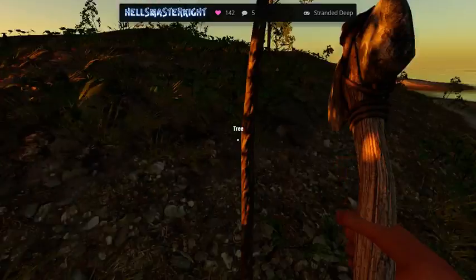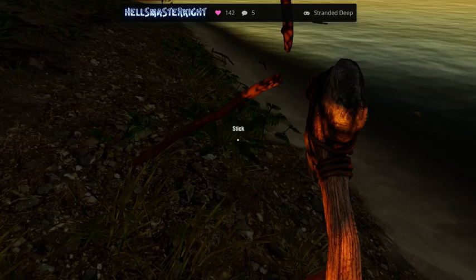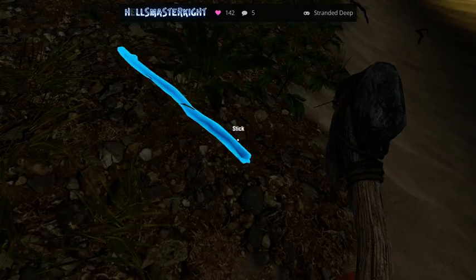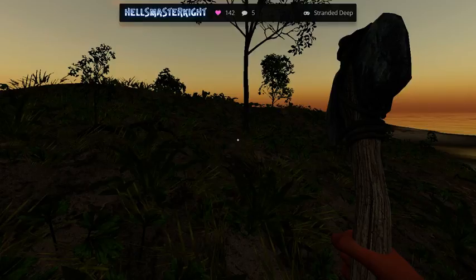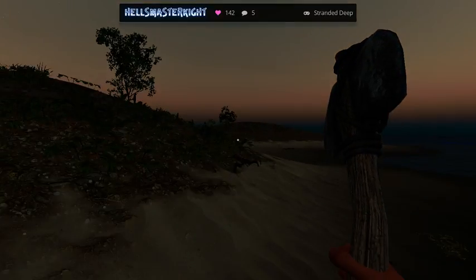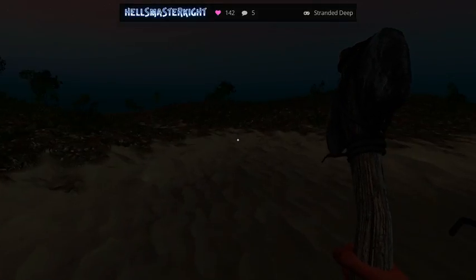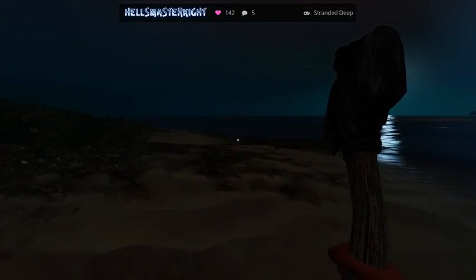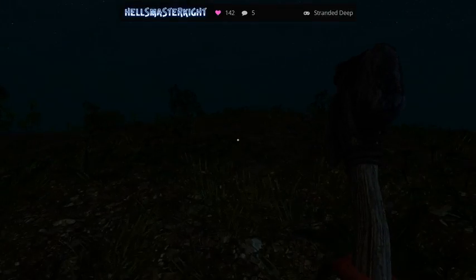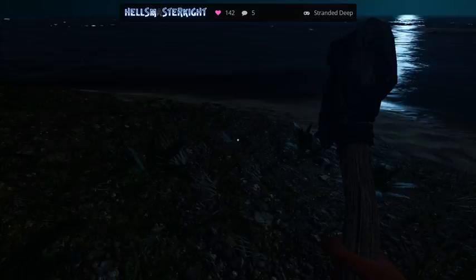So you can see that you've got a small tree here. You can take the tree down for some sticks. Try not to take too many of the trees down. There's enough driftwood and everything out here. Roots, I think. Obviously, we've got a fairly big island.